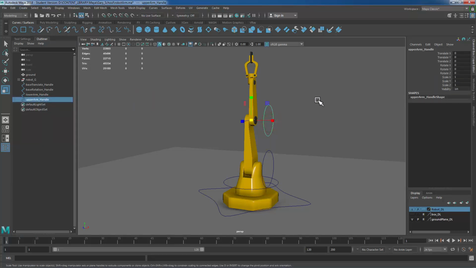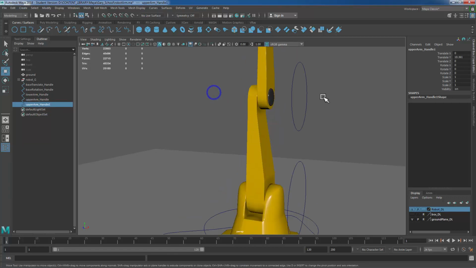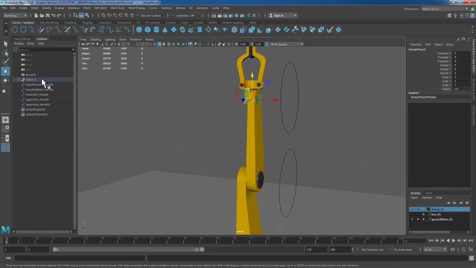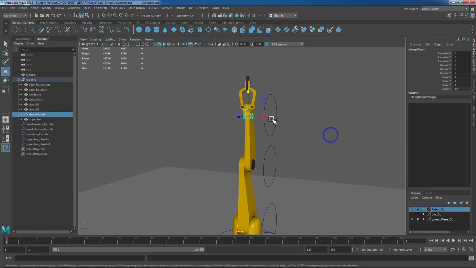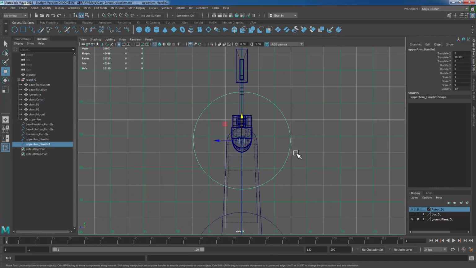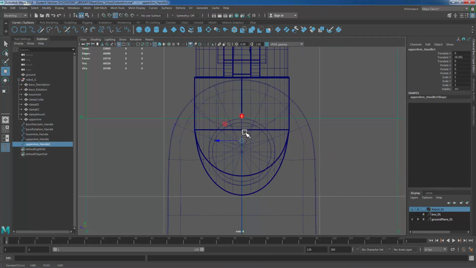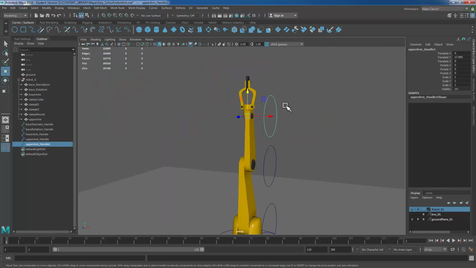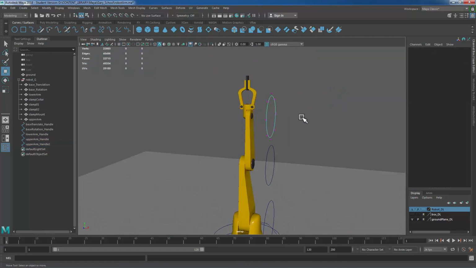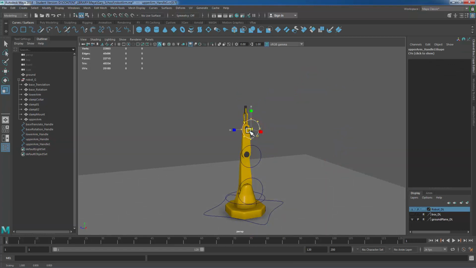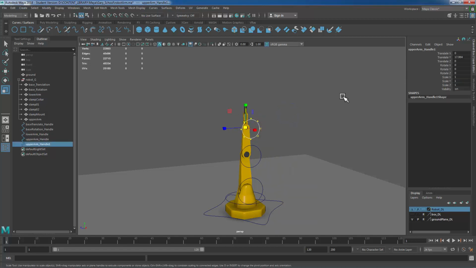We'll duplicate it. We'll move this duplicate up where we've got this clamp mount. This is the clamp mount. So we'll focus in, set the pivot location, and then out in space I'll grab the control verts and I'll scale them down a little bit so that I've got a little bit of a taper going on to my rig. Freeze the transforms, get rid of any object history, and name this. And this will be my clamp mount handle.